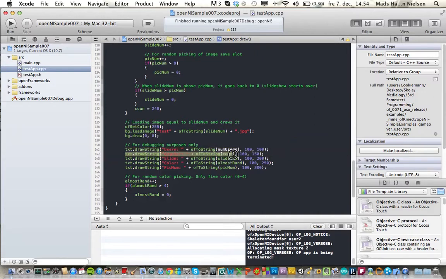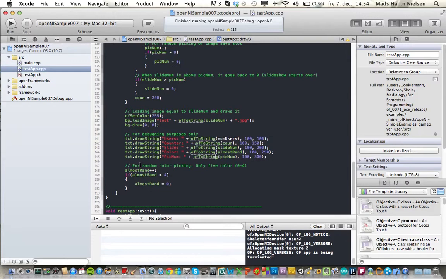We can see the counter, how long we have reached in the slideshow when it is running, which color is going on in the almost random coding, and which picture we have taken now, and how many pictures, just for debugging.